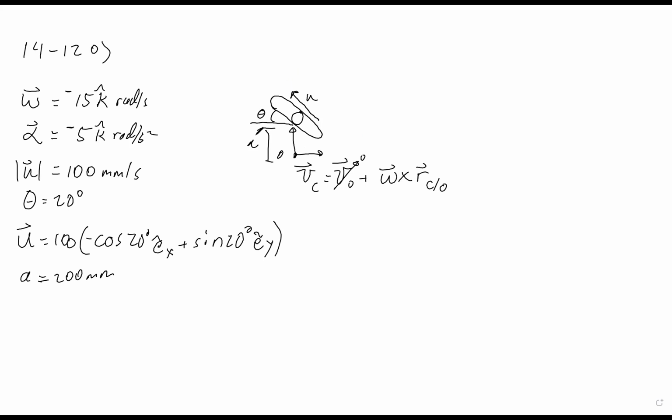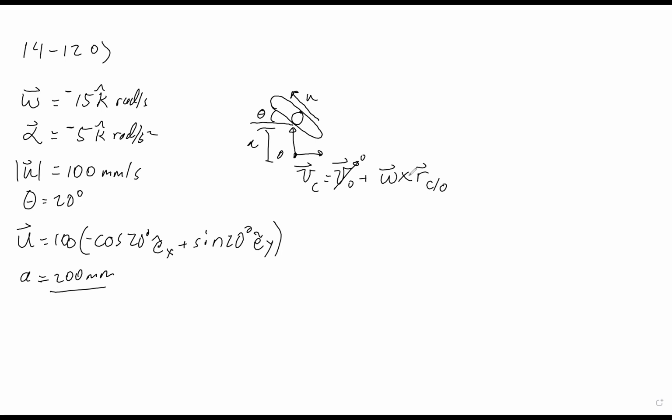So this is the height a. I guess it's implied that the slider is starting a distance 0 in the horizontal from the origin. I don't feel like the question is explicitly saying that to us, but the drawing is implying that the slider is 0 in the x, but is a distance a in the y of 200 millimeters. Okay, so now that means that we know that we do have a distance.